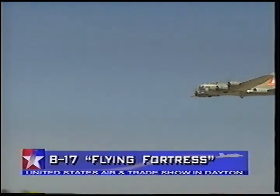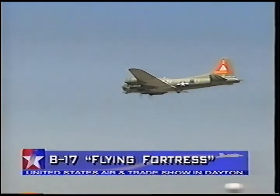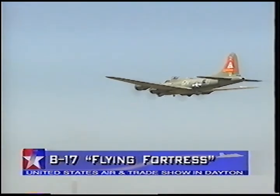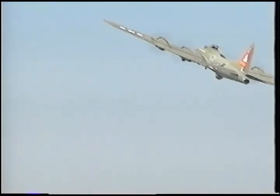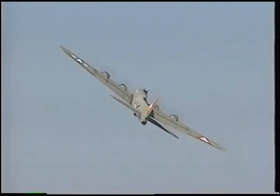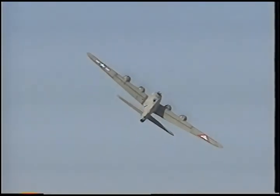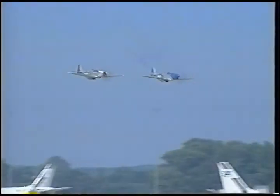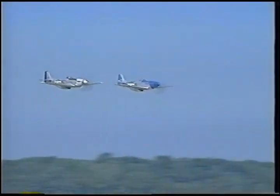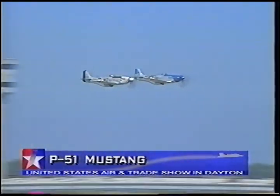And we jump up to the World War II era now, the B-17 Flying Fortress. Jim, this was the queen of the skies, this B-17G, a beautiful airplane. A trail dragon bomber, champion of the European War. And when it was built, they said never again would a fighter airplane fly as fast as a bomber. But look here, Jim, the P-51, the Mustang.